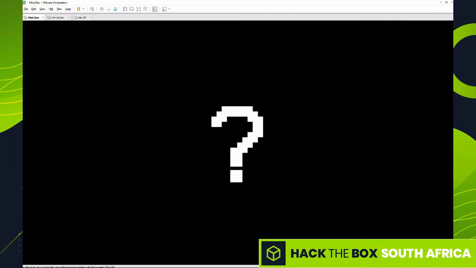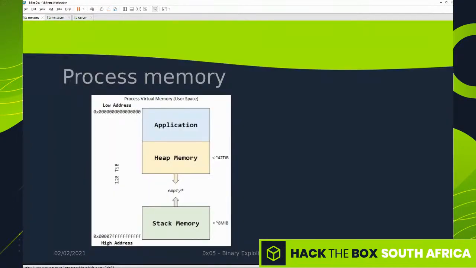Okay, I've mentioned quite a few things now. I mentioned stacks and buffers and overflows and memory. So it's probably sounding quite abstract at this point, but let's unpack some of that. The first thing that happens when an exe or application gets run, and I'm specifically looking at Linux on a 64-bit machine in this case, is the application gets loaded into memory.